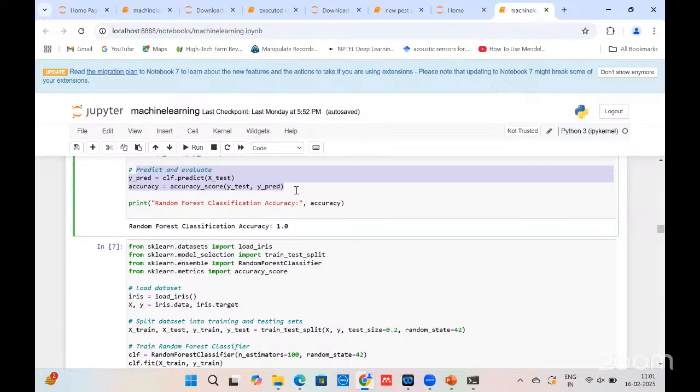By using random forest classification on the training and testing data set for reducing the overfitting, we have got a random forest classification accuracy of 1.0. Okay, we have reduced the error of overfitting to 1%. 1% means the error is very low. We can use it for further projects or anything. Okay.